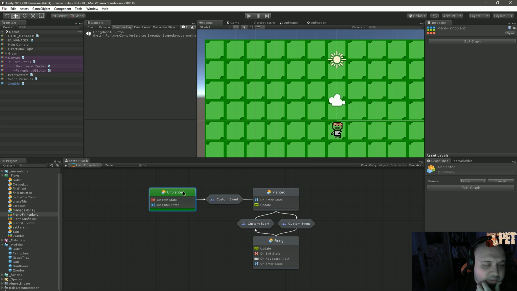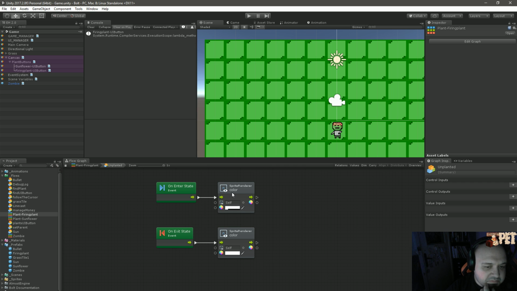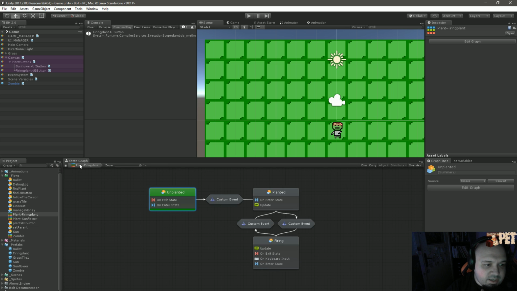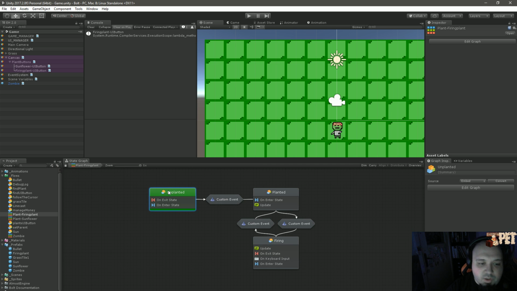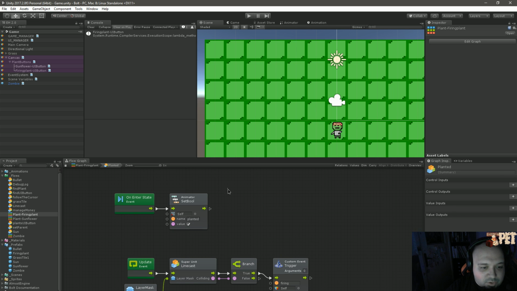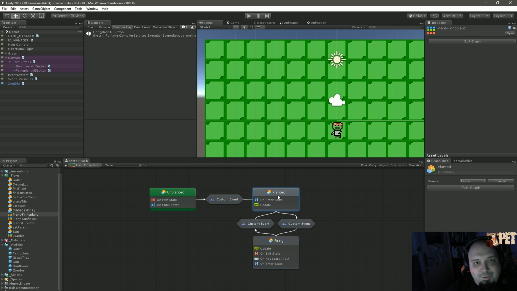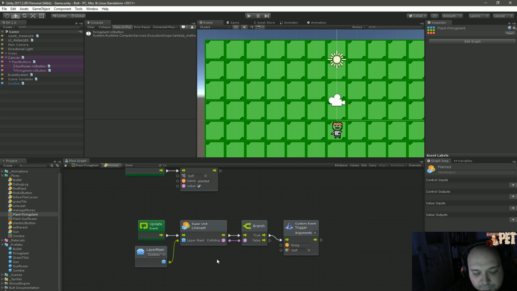In a way, I like it better like this because, hey, I can see it over here, and we could have done the same with the animation, but we don't want to do that. Actually, no, we shouldn't have done it like that. I wanted to put this over there, but then this wouldn't have triggered when we actually get back from the firing to the planted. So let's actually talk a little bit about the planted scene.